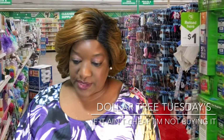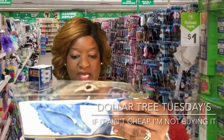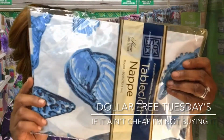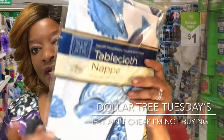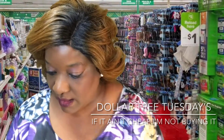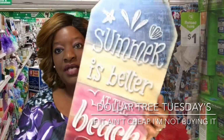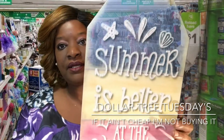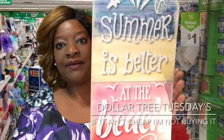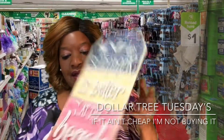Next, I got this, looks like a mermaid seashell type of tablecloth in blue and white, and you'll see this in an upcoming video for my outdoor series. And I thought this was fabulous. Summer is better at the beach. And this is the look that I am trying to obtain outside in my back area. So we have the sign.